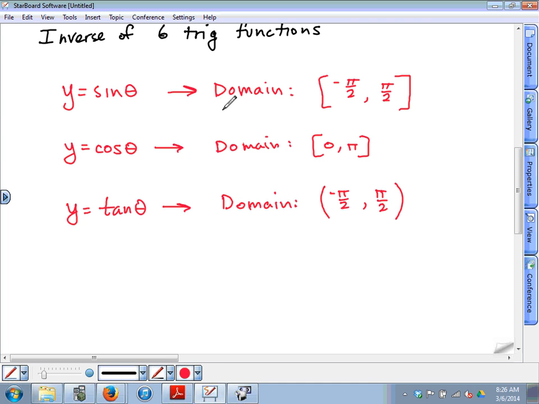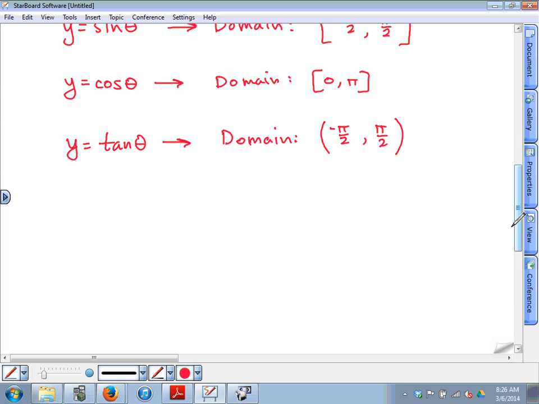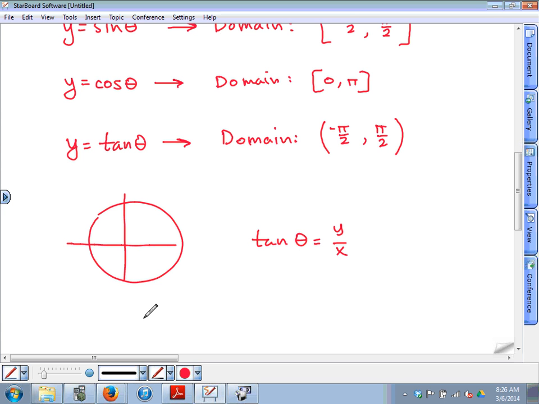Wait, do we know why it doesn't work for tangent and 90 degrees? Yeah? Why? Do you have your notes out? The definition of tangent of an angle is y over x, right? We're kind of getting ahead of ourselves, but do you remember the unit circle? Do you remember talking about the unit circle last year? We're going to learn about this in chapter 5. But anyway, isn't this 90 degrees right up here? What's the coordinate of this point at 90 degrees?